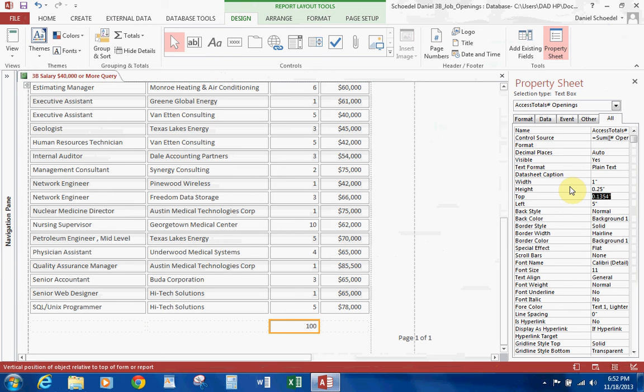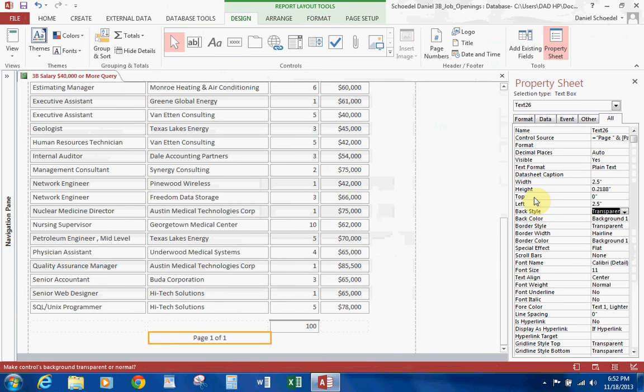Okay. Click on the page here. You can see how it's basically too far to the left. We want to go ahead and move it to the right. Go ahead and click on here. Change Left to 2.5. Oh, I did it again. Get rid of this information. 2.5, and that moves it basically to the middle. 2.5 inches from the left-hand side. Okay.